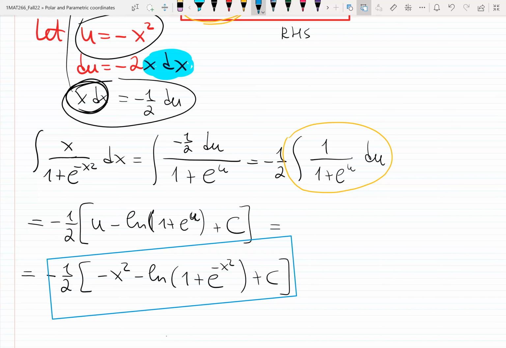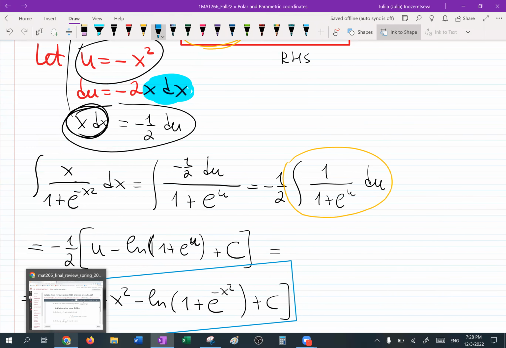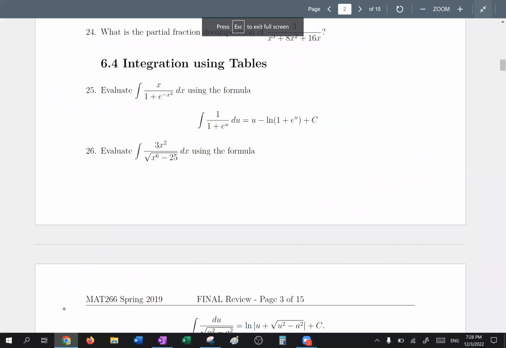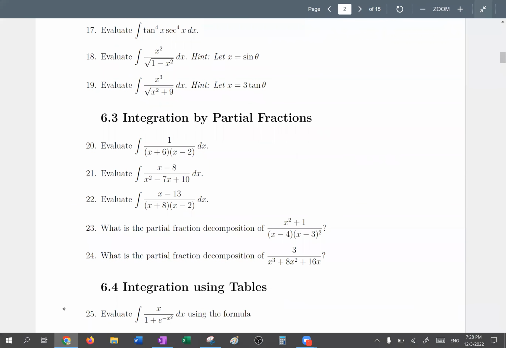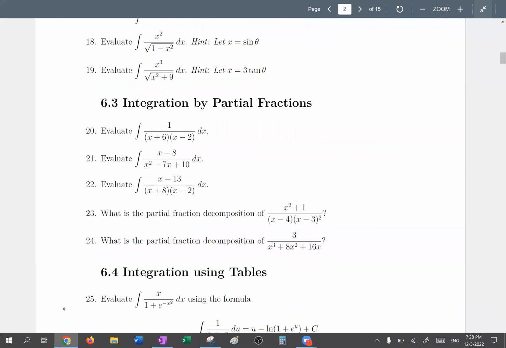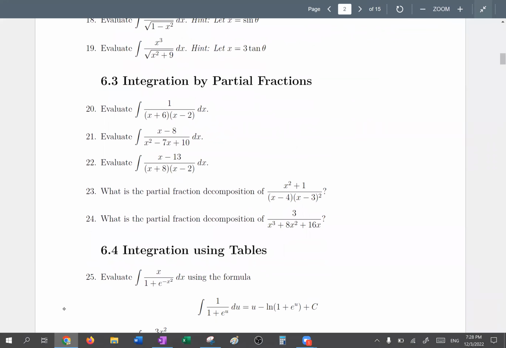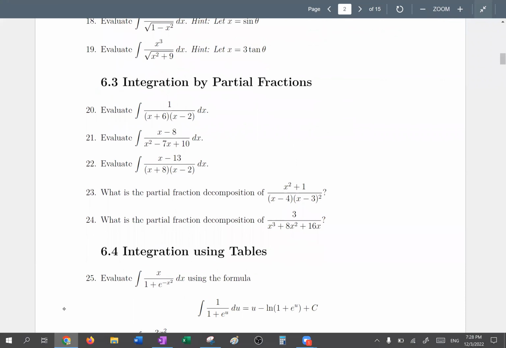Let's do partial fraction decomposition because it's a pretty important topic. It doesn't seem important at first glance, but actually this topic is taught everywhere, and it has lots of applications. So partial fraction decomposition. Your job is to remember how to create them. Well, actually how to solve them as well.